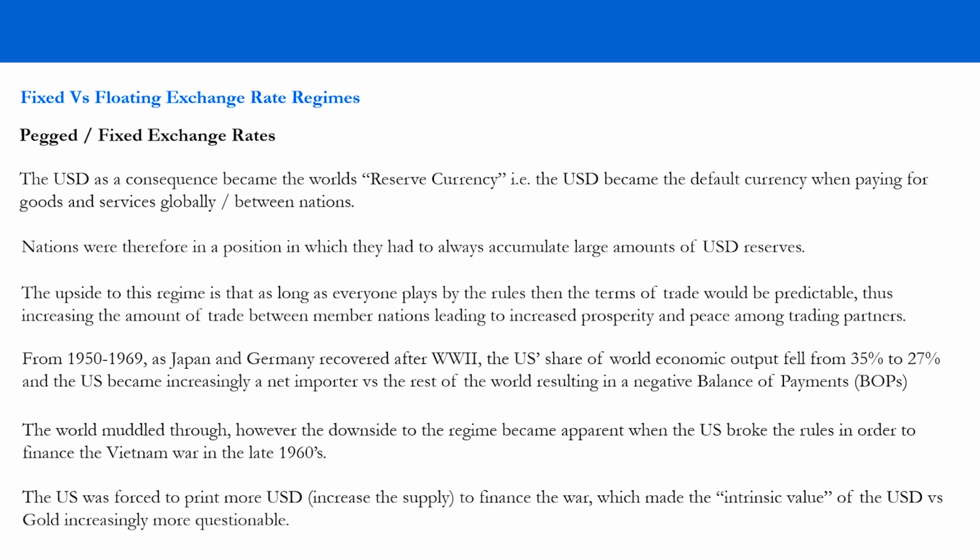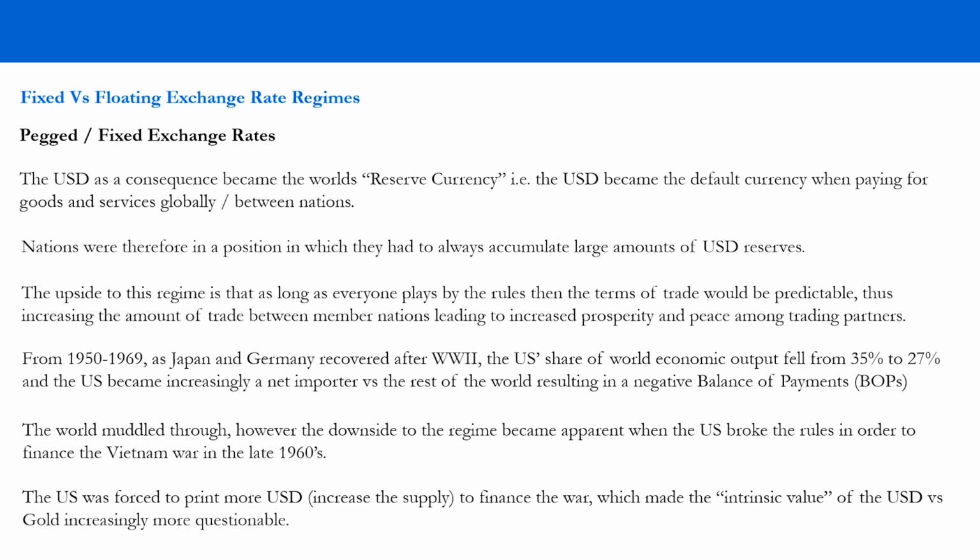Now, the upside to a regime like this is, as long as everyone plays by the rules, the terms of trade would be predictable. So that would actually increase the amount of trade between member nations, leading to increased prosperity and potential peace amongst the trading partners. But there was a problem.